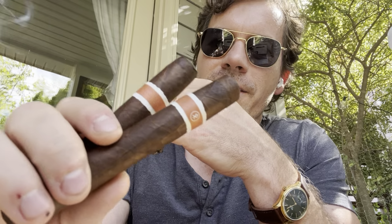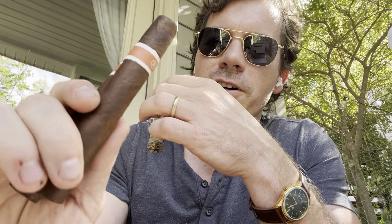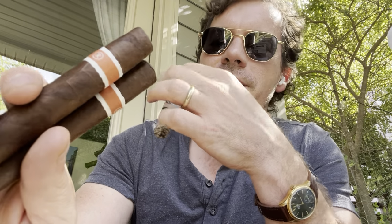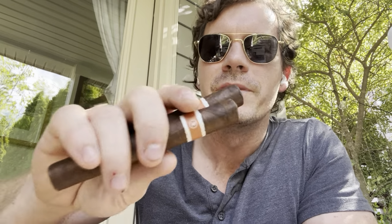All right. I hope you guys have enjoyed the Neanderthal JCF from RoMa Craft. This is, first of all, love the head on this. It's just so cool, a little flat, super unique. You don't ever really see that before. This one's probably my favorite cigar in the entire RoMa Craft lineup, just my personal opinion.